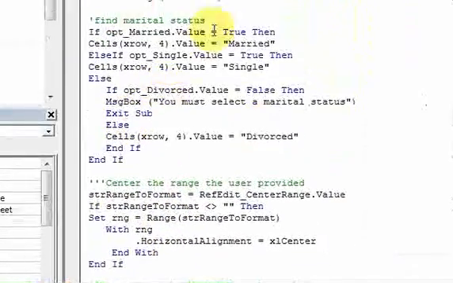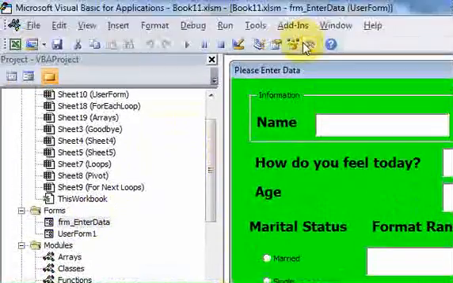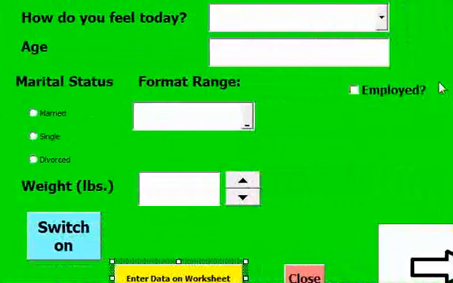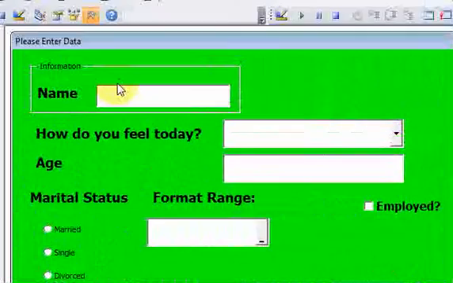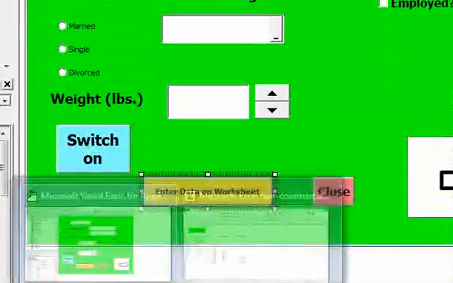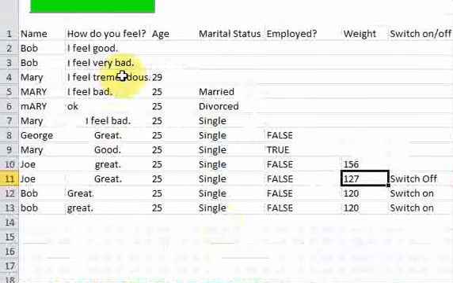All right, next video, we will cover a few of the things we haven't covered yet in this controls tab. And then we'll be done with the forms. So now you should be able to create really cool forms that take information from the user. And in our case, we're putting them on a worksheet. But you can do whatever you want to do with them.